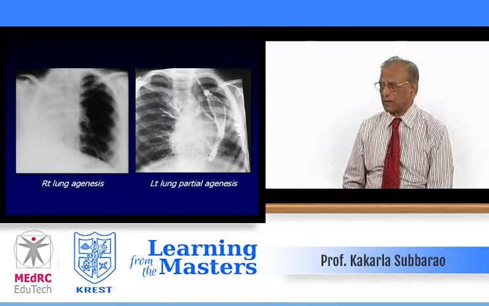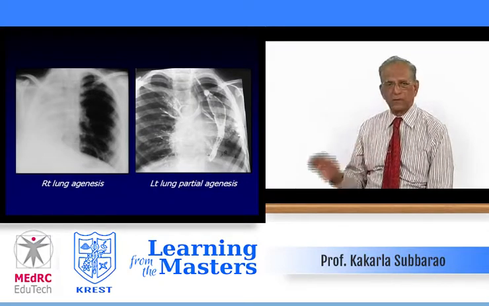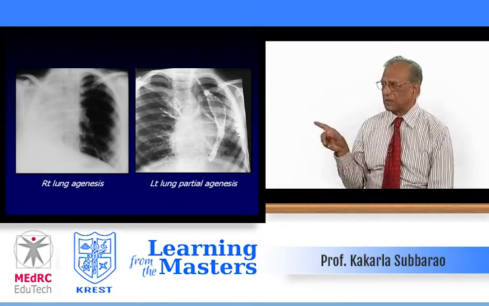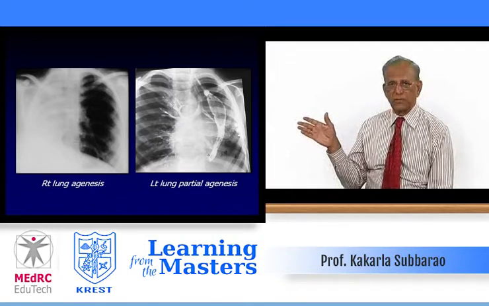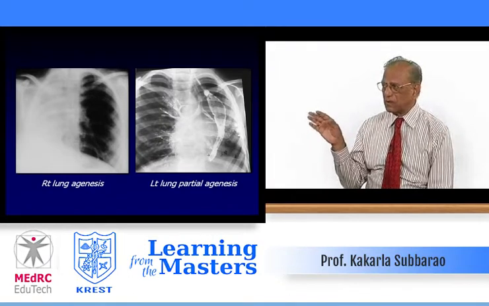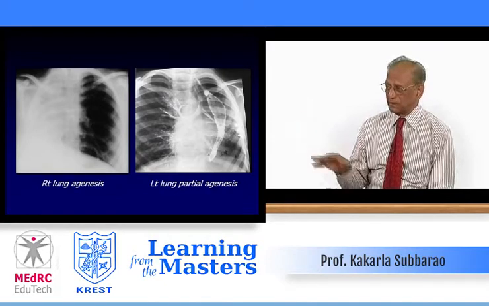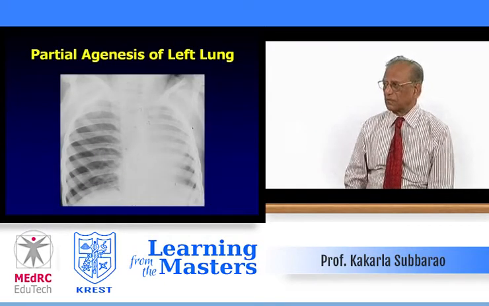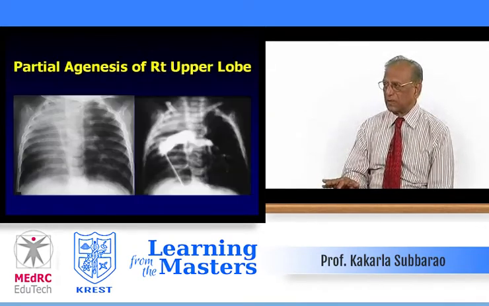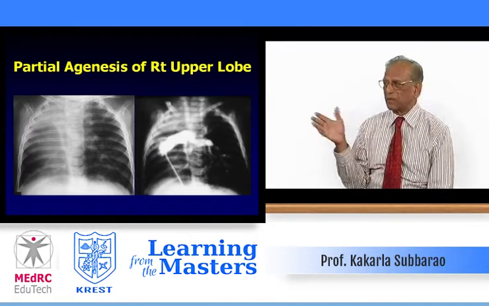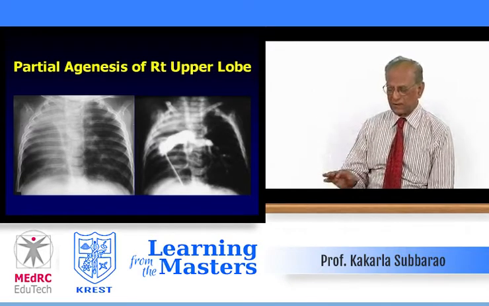Right lung agenesis: no aeration except the left lung, which has herniated across; the right dome of the diaphragm is elevated, and there is contraction of the ribs. On the left lung there is partial agenesis — look at the esophagus stretching to the left, and on bronchogram the left bronchus is partially atretic. Another case shows partial agenesis of the left lung with the left lower lobe aerated. Partial agenesis of the right upper lobe looks like collapse, but there is no vascular supply from the pulmonary artery — angiogram helps confirm.